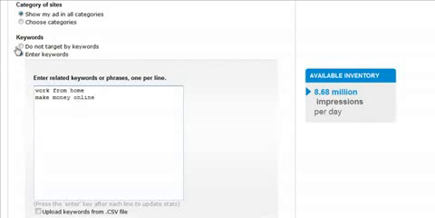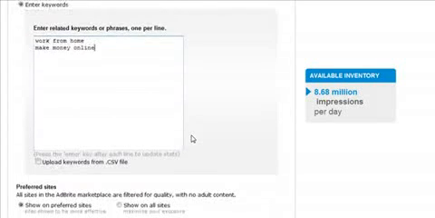So you don't have to put in keywords if you don't want, but if you just want to see targeted clicks coming through, you're going to have a much higher return on your investment. And I'm going to explain why you want targeted clicks in just a minute. So we're going to put in those two keywords for now, and you don't need to put a lot in. The more keywords you put in, yeah, the more targeted it's going to get, but you can just put in two things like this and it'll be just fine.